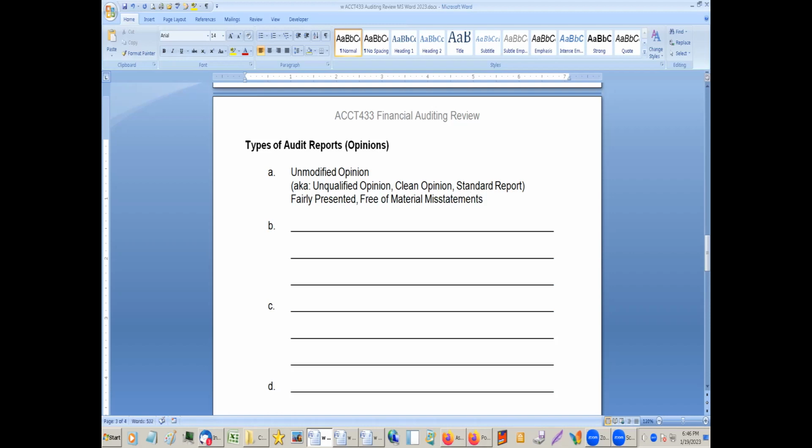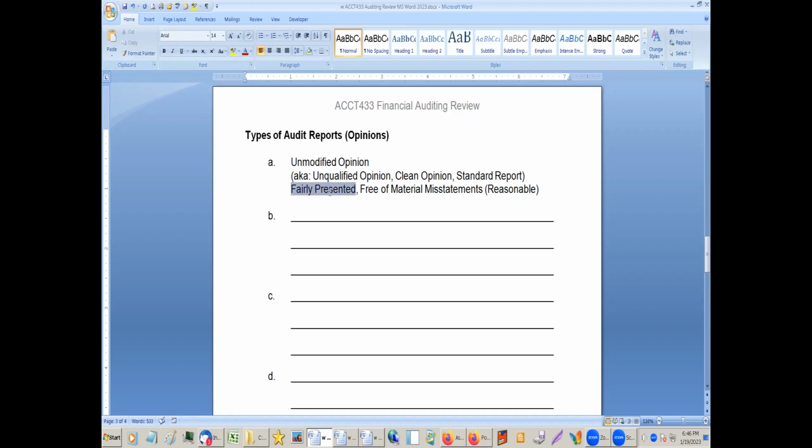Now, I should say, reasonable assurance that they're free of it. So fairly presented and free of material misstatements.